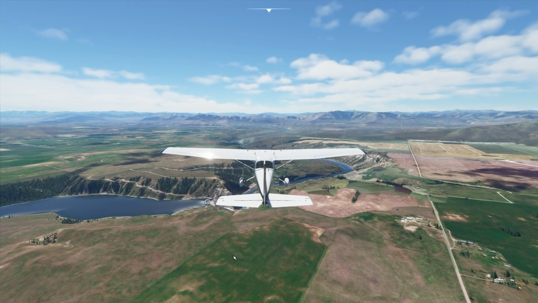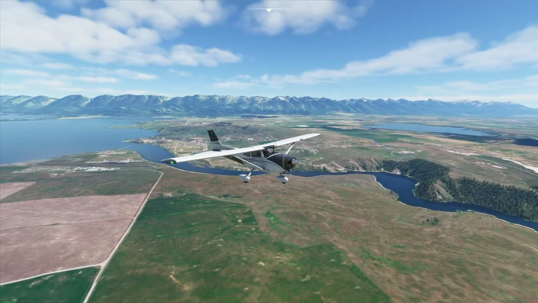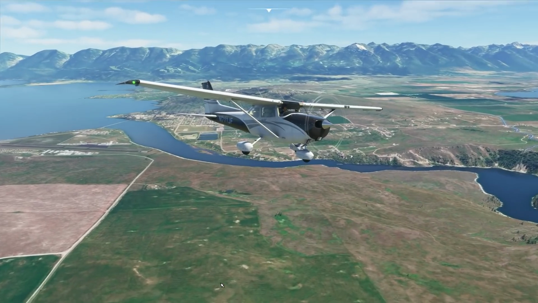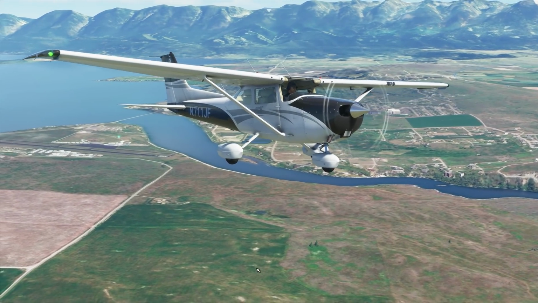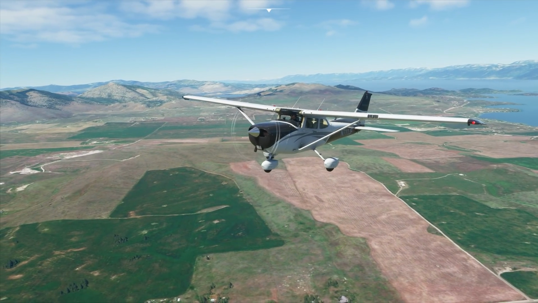So you can see here where you can look around the airplane. We're climbing out of Polson. Gorgeous, gorgeous day for flying. You see the airplane just kind of bobbing along here. You zoom in on it and you see just how beautiful the rendering is in this sim. And in my opinion, the lighting is just true to life. That is absolutely beautiful.